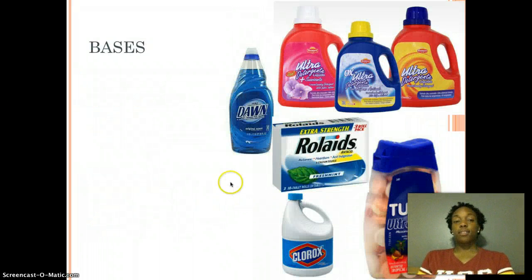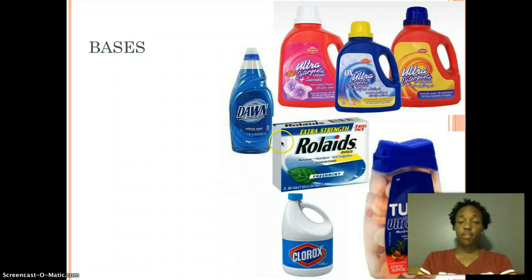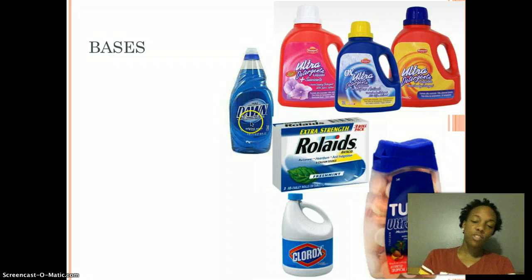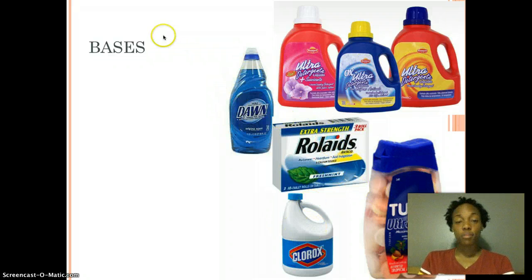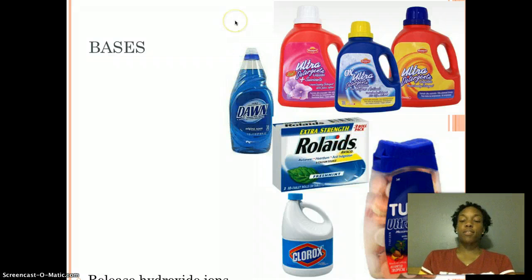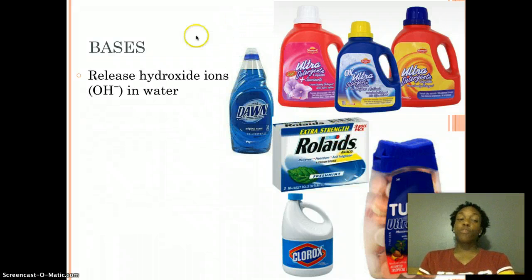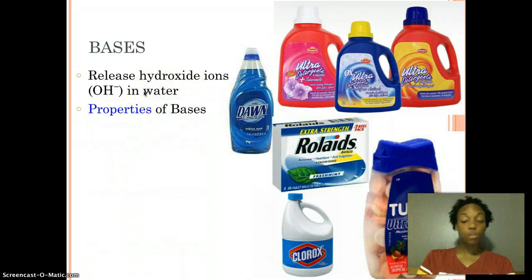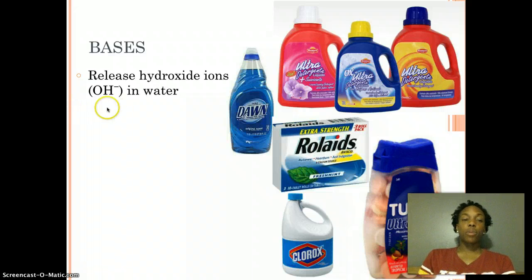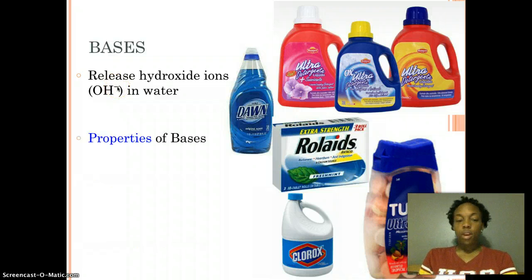Let's move on to bases. Remember, if you ever have to pause to write stuff down, go ahead and pause it. I'm just going to keep going at this speed. Bases, as you can see in these pictures, we've got laundry detergent, dish soap, Clorox, and some Rolaids and Tums, and these are all considered to be bases. So the definition of a base is anything that will release hydroxide ions in water. If we put any of these into water, they would release hydroxide ions, which are OH with a little negative sign. What are the properties of bases?